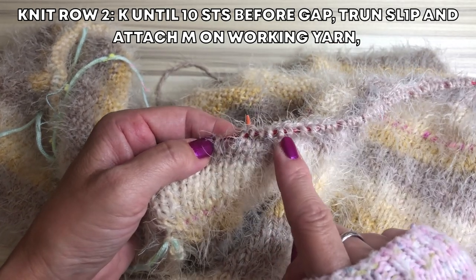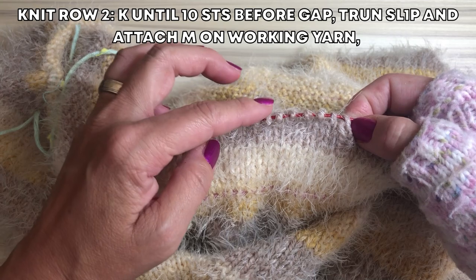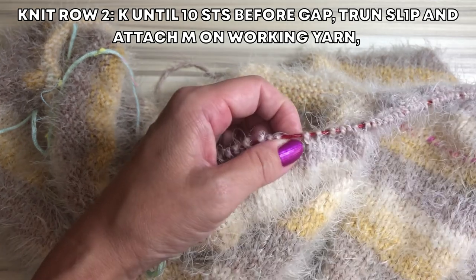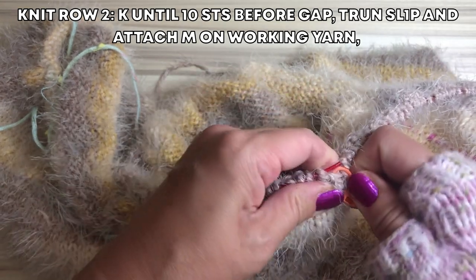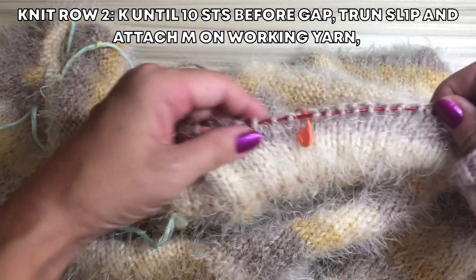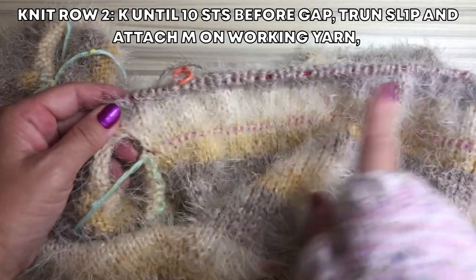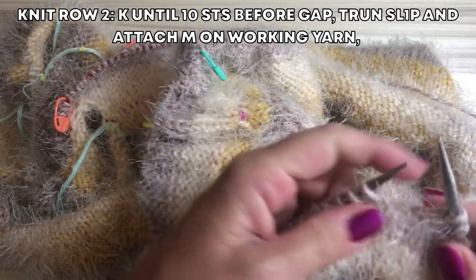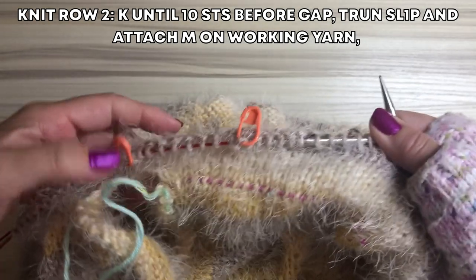Okay, so 10 from the gap and right there. That's where you stop this time. If you don't want to count, you can actually add some markers. But you gotta be very careful, because sometimes you get confused and turn around way too early, something like that. So the first row, you have to stop 10 stitches from both side markers. And after that, you have to stop 10 stitches from the gap. Okay? Here comes.